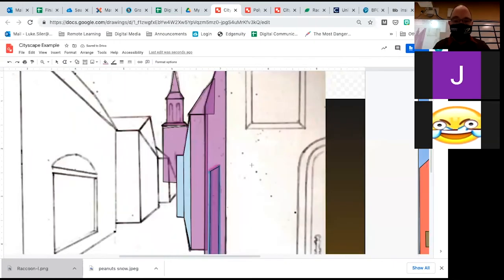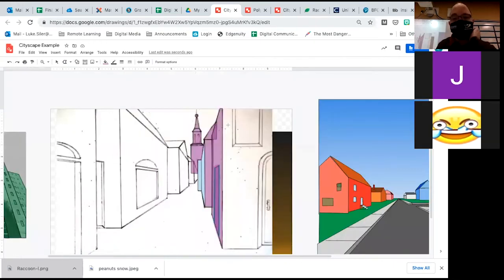Control Alt minus to pull out a little bit. And again, we're limited here. So since I can't make a perfect curve, I'm just going to kind of approximate it with a couple clicks here.